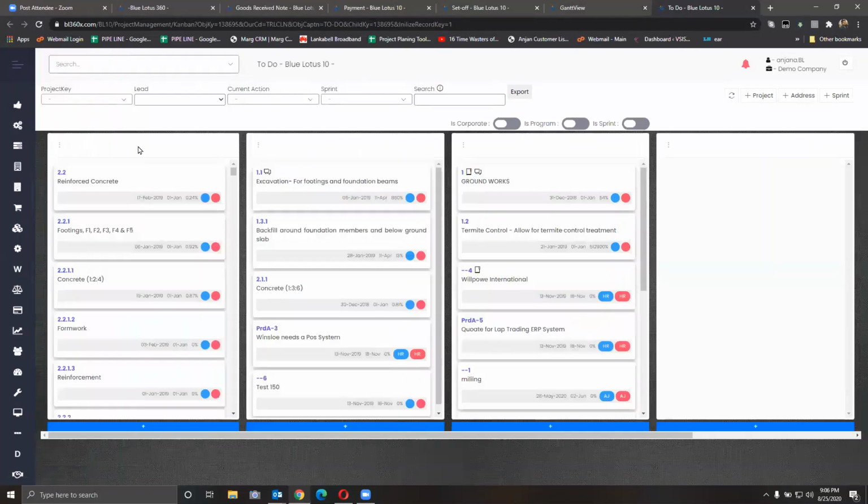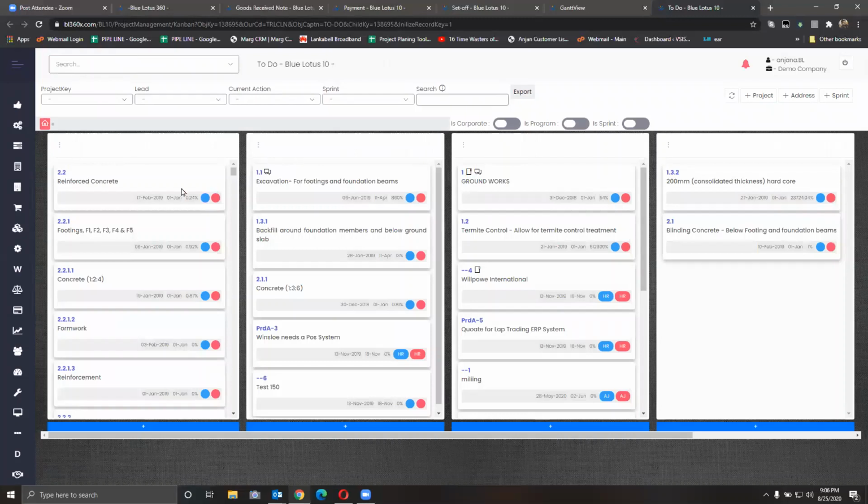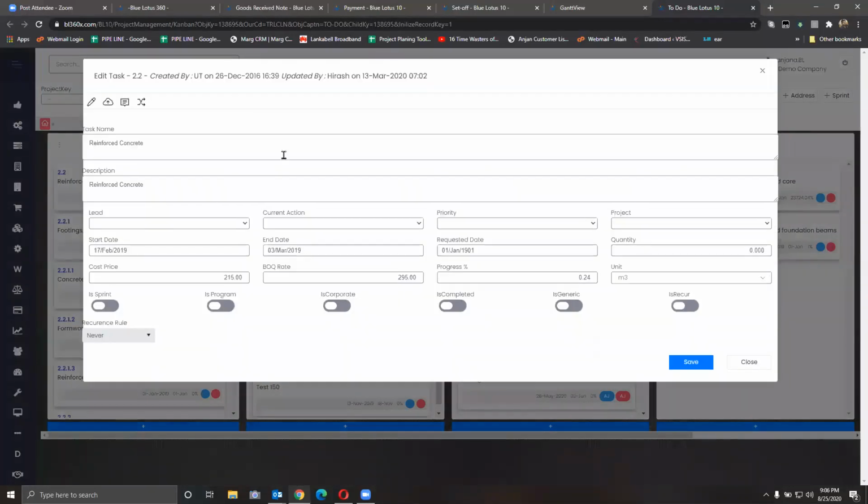In this, if you select a project, you can see all these. So this would be a waiting area for a particular project, and these are all the tasks, and this would be the work in progress, and this would be the pending approval area. So once you have completed it, then it could go to this level. So then if you click on here quickly, all the details will be appearing here.